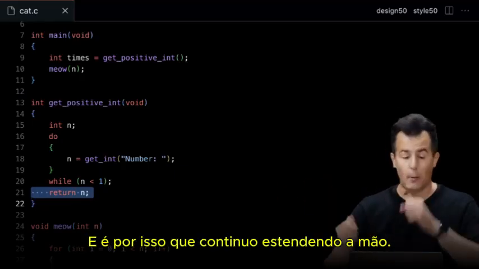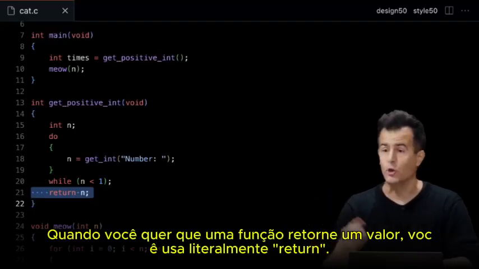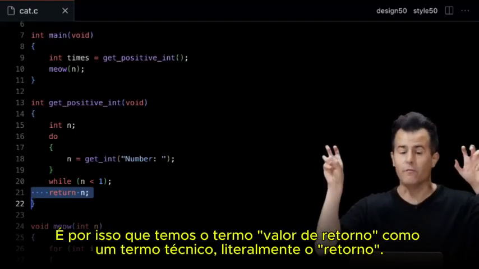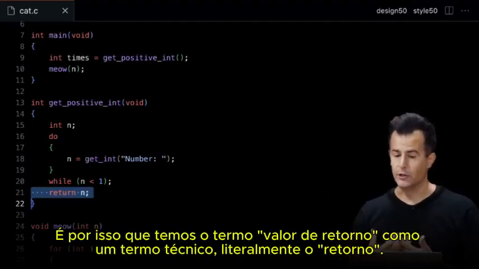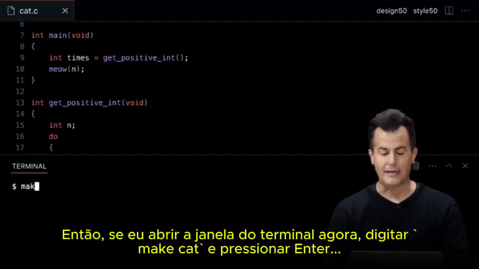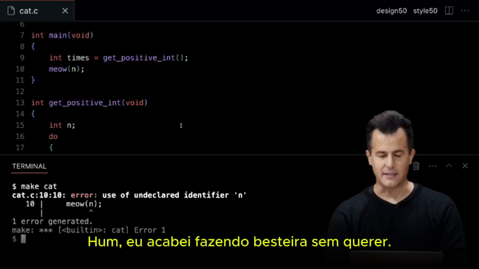And this is why I keep sticking out my hand. When you want a function to hand you back a value, you literally use return and then that value. That's why we have return value as a term of art. Literally the return keyword.